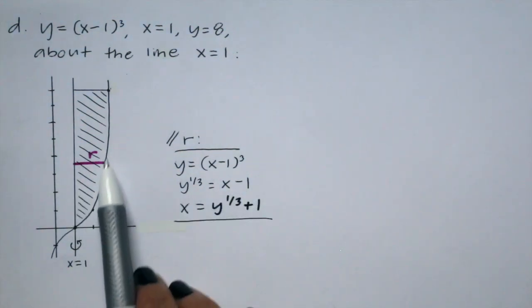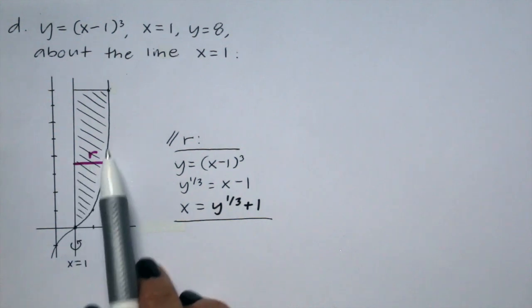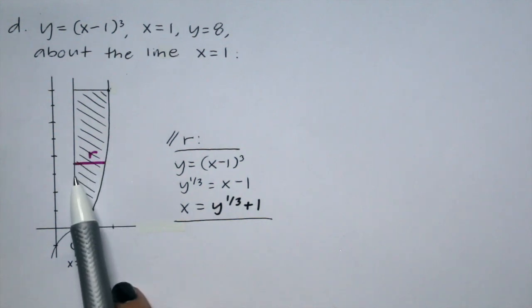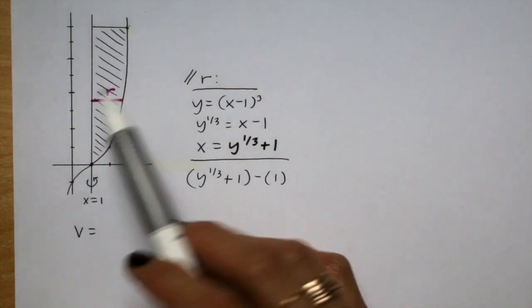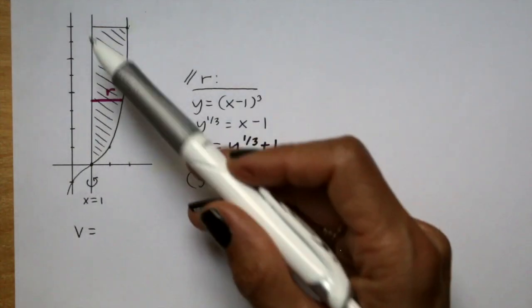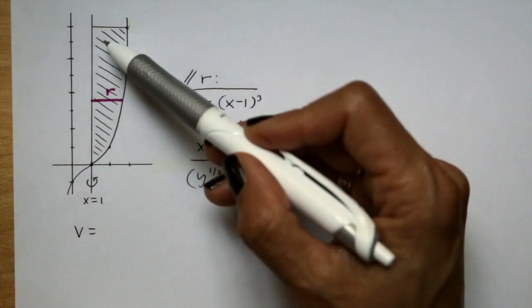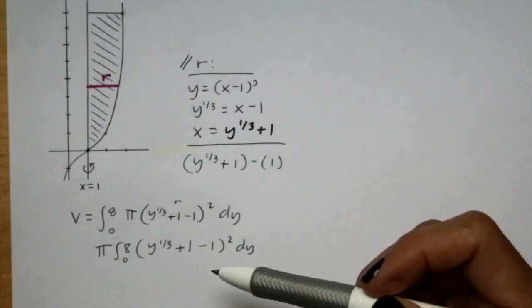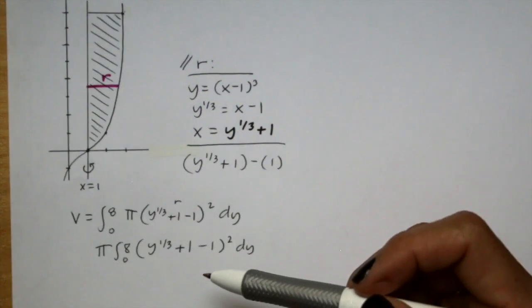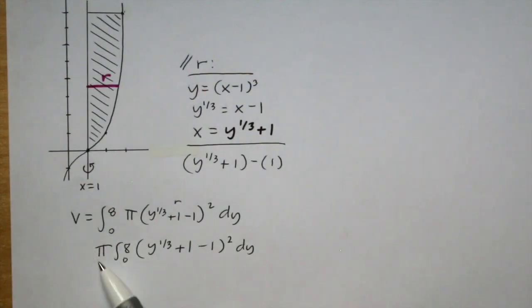Finally for r, it's going to be right minus left, so on the right is the curve, and on the left is 1. So remember, you're going right minus left. Since it's a dy problem, look at the shaded region. In the y direction, it's going from 0 all the way up to 8. So here's our setup. It's the integral from 0 to 8, pi, and then we have this y to the 1/3 plus 1 minus 1 quantity squared dy. Remember, you can always pull the pi to the front. Just don't forget you need that constant value right there. You could also simplify these and cancel them out, or you can just leave it for the setup only.